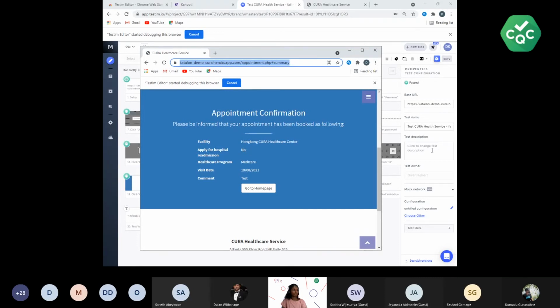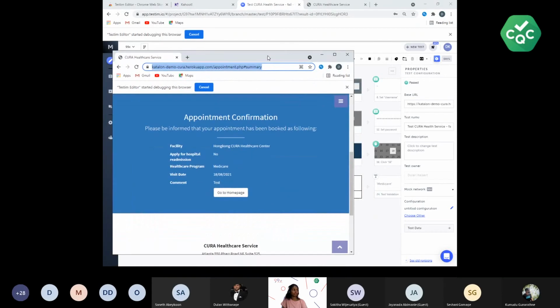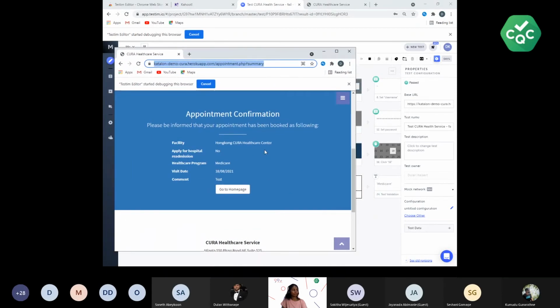Here we have no, but we are validating it for a yes text. So you can see we have a pending session here. So just try to get the maximum possible locators, smart locators, just to test whether this is executing successfully or not.